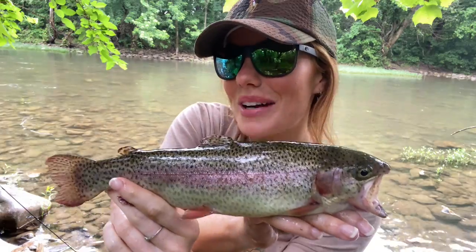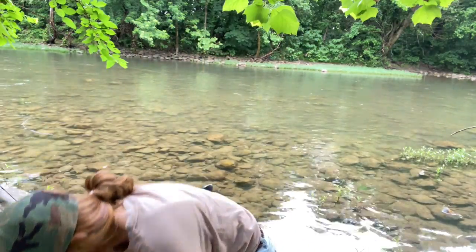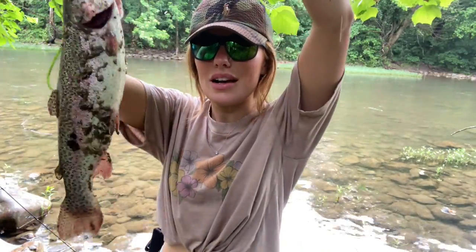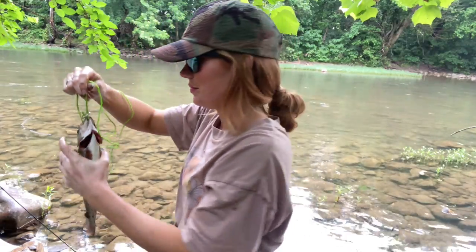Nice, beautiful little rainbow trout. Yes! Taking off the boots worked, baby. All right, going for lunch. Woo!